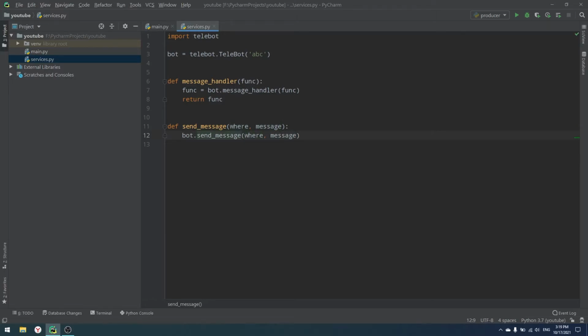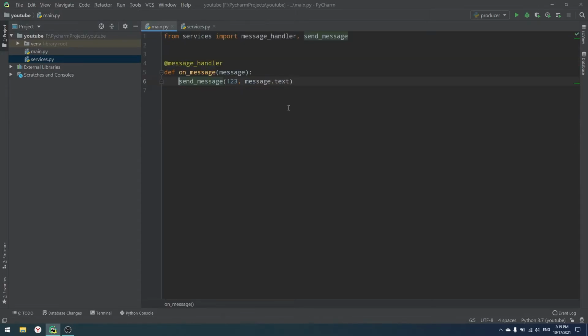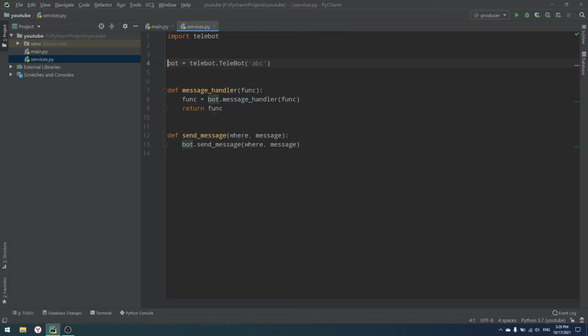As you can see here in services.py, we directly use the functions of our Telebot library. But if you look at main.py, we don't see Telebot at all. So what does that mean? That means that we successfully removed the dependency. Of course, we still have it, and you cannot remove that, because if you remove it, you need to use another dependency in order to work with HTTP requests, because the Telegram API and Instagram API, all of the APIs nowadays, work with HTTP. Because of that, we can put dependencies in separate files, separate folders, separate modules.